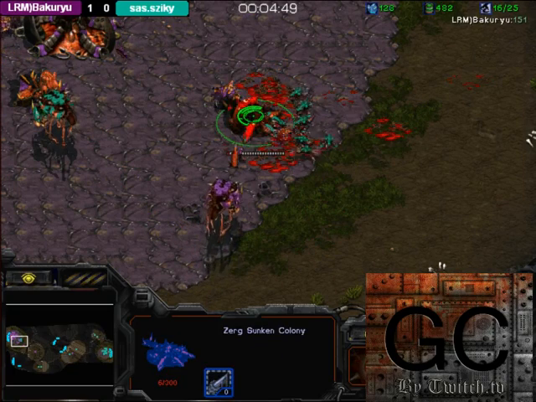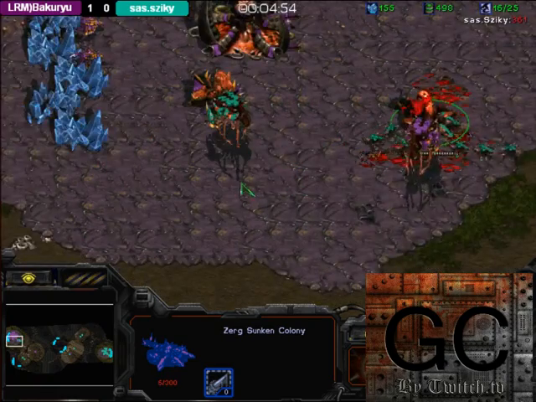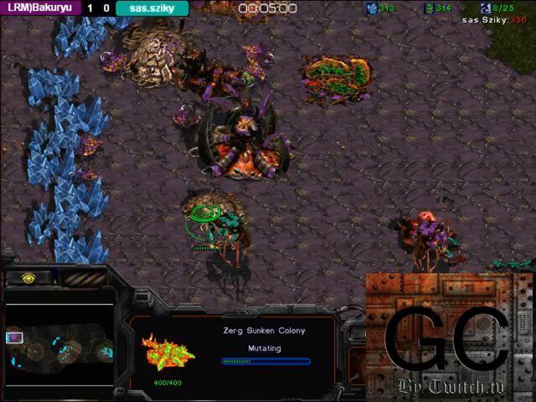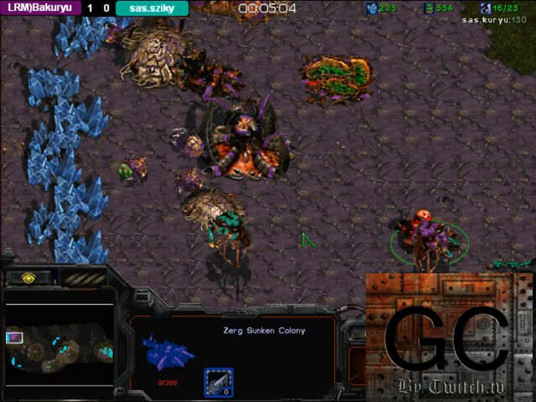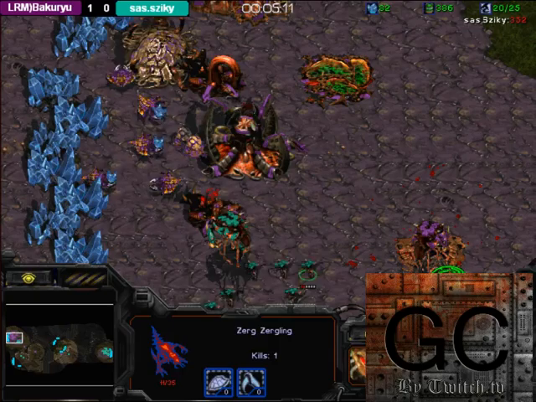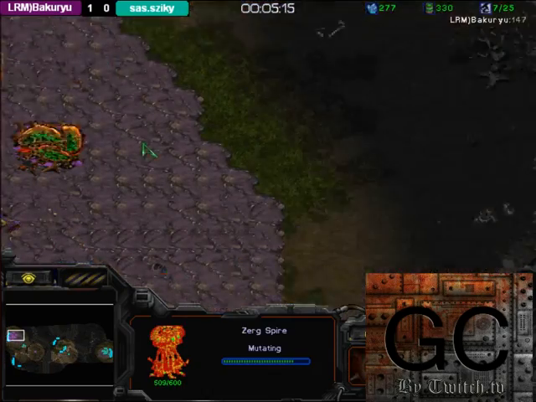And 7 health. 7 health, 5 health sunken. Oh, no. Oh, he's not actually shooting at the other sunken, though. So that sunken will be able to kill Zeke's sunken as soon as it finishes. But he did lose a lot of lings and a couple of drones in the process. He's at 8 supply compared to 20.